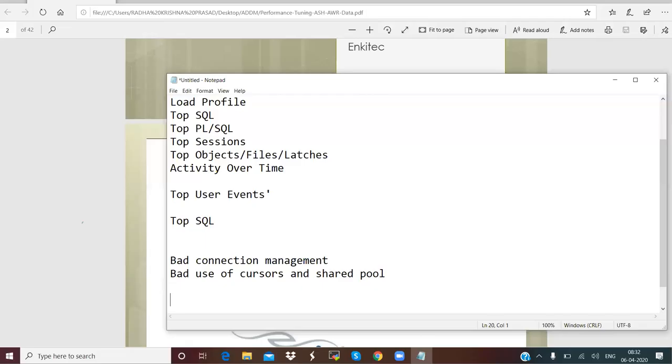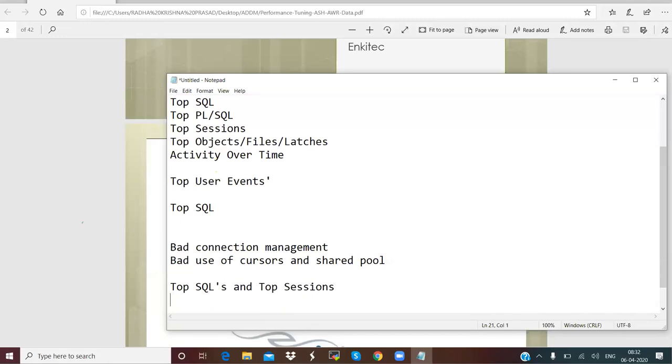And again, even in the emergency performance methods or emergency performance problems, right? Here also you will try to identify the top SQLs and top sessions. You can make a note of what you identified from your Oracle database. I am always worried about these two parameters, top SQLs and top sessions.